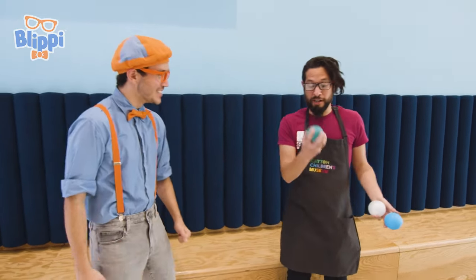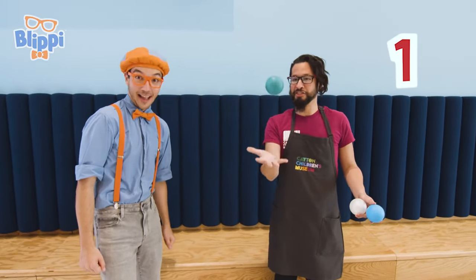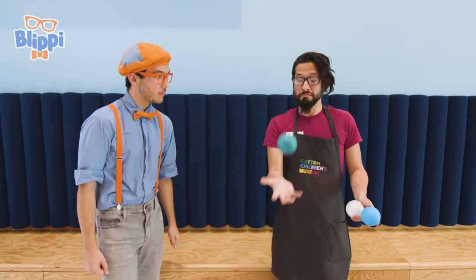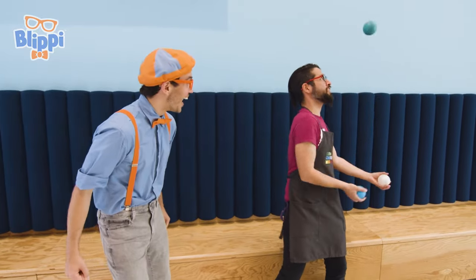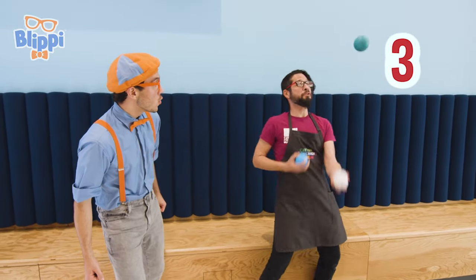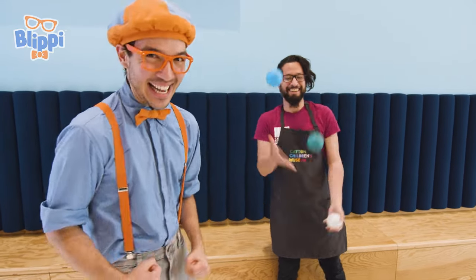Ooh, you know, practice. Great things start off with one ball, okay. Like so. See? Catching it good. And then, when I'm ready, I'll go two. And then, when I feel really good, I'll throw in a third ball. Whoa. There we go. That is amazing.